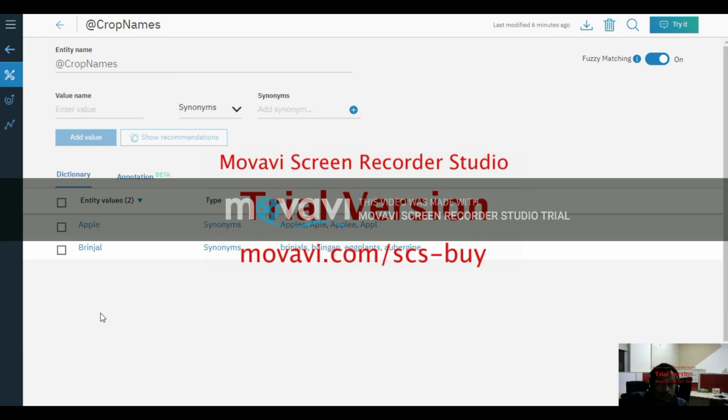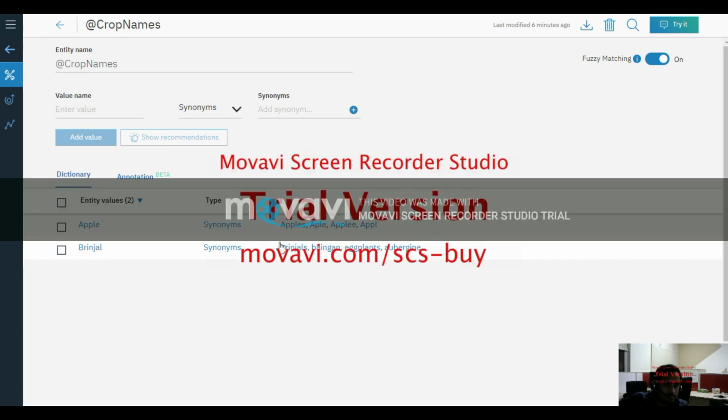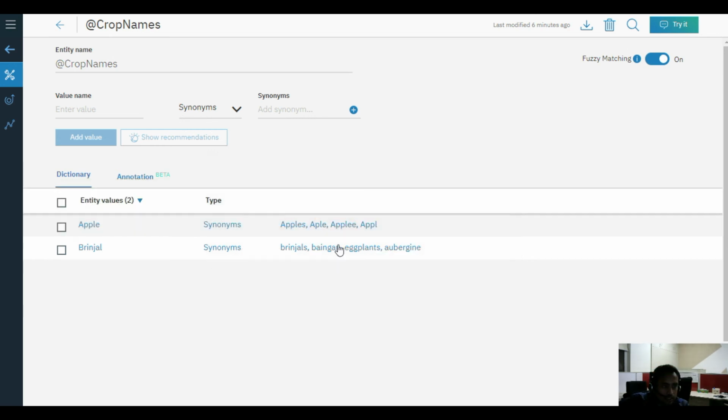For the question that was asked, we might assume that Watson can figure out apple and these terms as similar, but what would it do with brinjal's terms like aubergine, eggplant, brinjal, which are different-sounding words? I would say that initially we have to train it to recognize these different terms, add them in the list of synonyms, and let the ML do its magic.